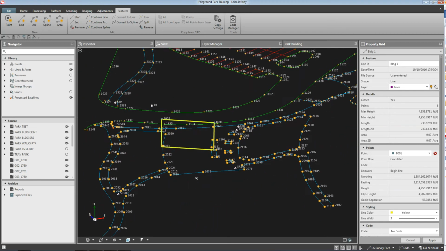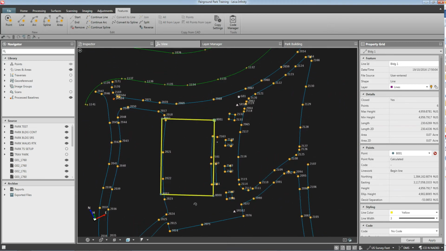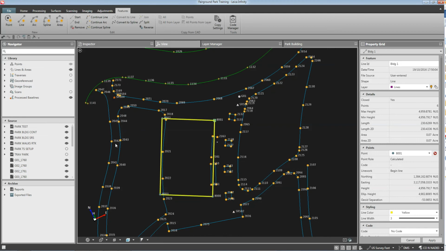Now when this data was collected, we also were using a multi-station, the Leica MS-60, and we did scan the building as well. I didn't want to show you the scan at first because I wanted to show how accurately points can be created just from the images and not necessarily having to have an instrument that does scanning.